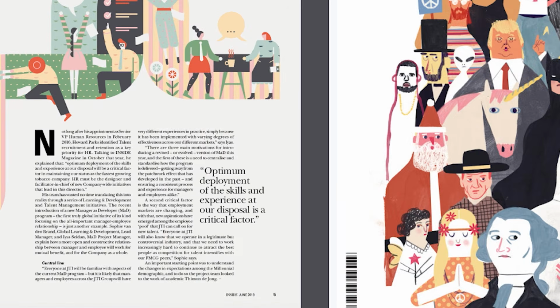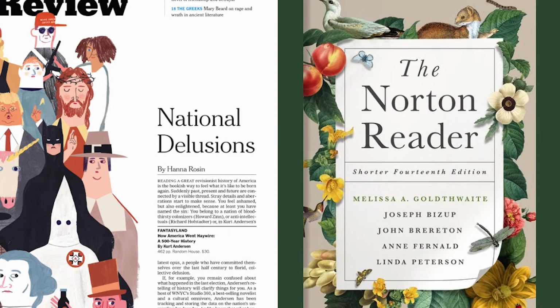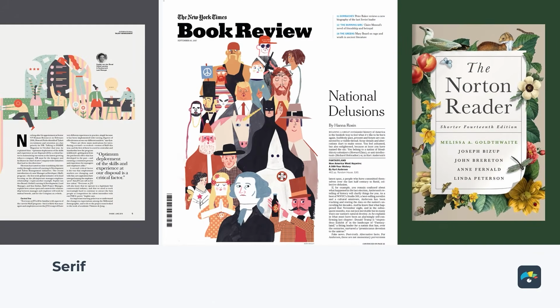Now let's explore how typefaces are defined according to their characteristics. There are two main styles, serif and sans serif. Serif, the most classic style, has small strokes called serifs on each letter. They exude a classic charm and are often chosen for more traditional projects. You'll also find them in printed newspapers and books. Serif fonts make longer text easy to read because the strokes impart a feeling of continuity from letter to letter.